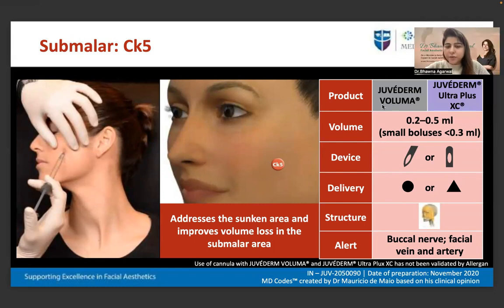So here, if we are doing it, we can do Voluma or Juvederm Ultra Plus XC, could be between 0.2 to 0.5. Needle or cannula: if needle, with the bolus; if cannula, fanning. Cannula with fanning gives better results because we are injecting in the subcute. If you're using a needle, Ultra Plus is fine. Voluma again will not be advisable superficially over here. Although it is mentioned in this slide, it's not advisable, because when the person smiles, it looks strange if you do it with Voluma.